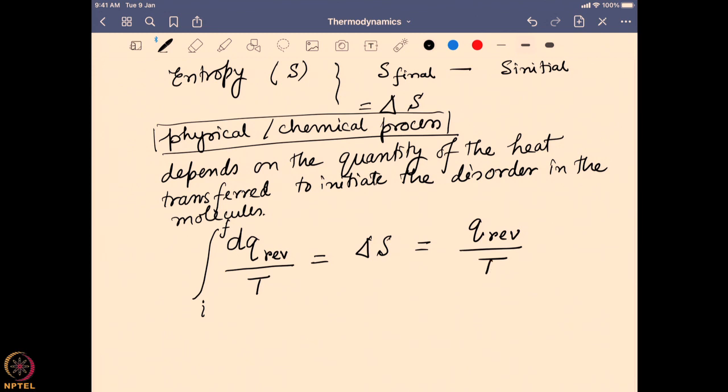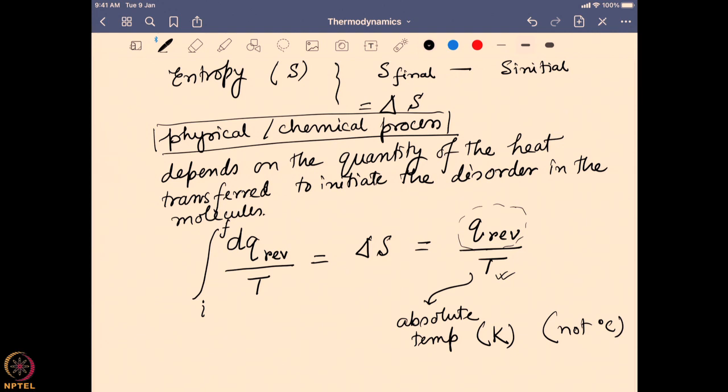For an example, a phase change, which is actually a reversible reaction in a way, and over there the change in the heat during that phase change and the temperature remain constant. If we use this particular equation, we find that it is going to be the entropy change. And over there, one important thing, this T or temperature has to be written in the form of absolute temperature. That means we have to write that in the Kelvin unit, not in degree centigrade unit. Okay? So the absolute temperature has to be used for finding out the entropy change during a process.